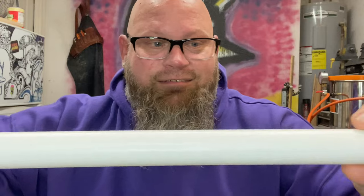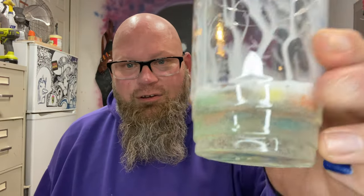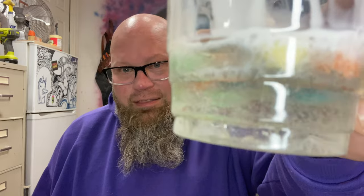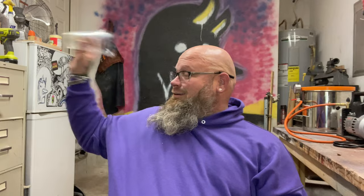That's a Delrin rod — I turned the handle down so I was able to salvage it. Then I made another blank, and that's the one that's going to be the flogger. To show what would happen without pressurizing: this is stabilized cereal, and without the pressure pot that would have been the end result — and that just looks like crap.